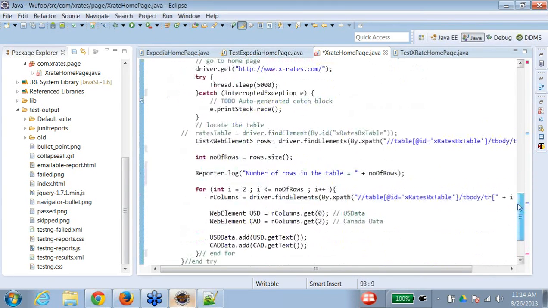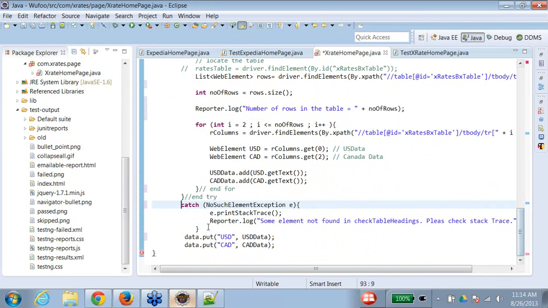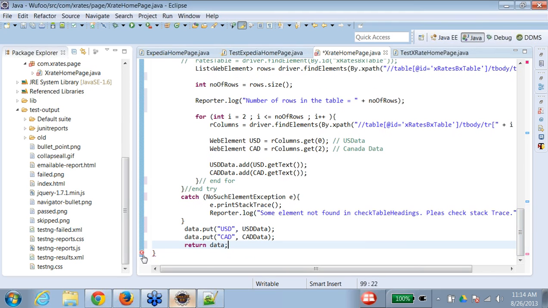This is the outer catch. And then I have to return data.